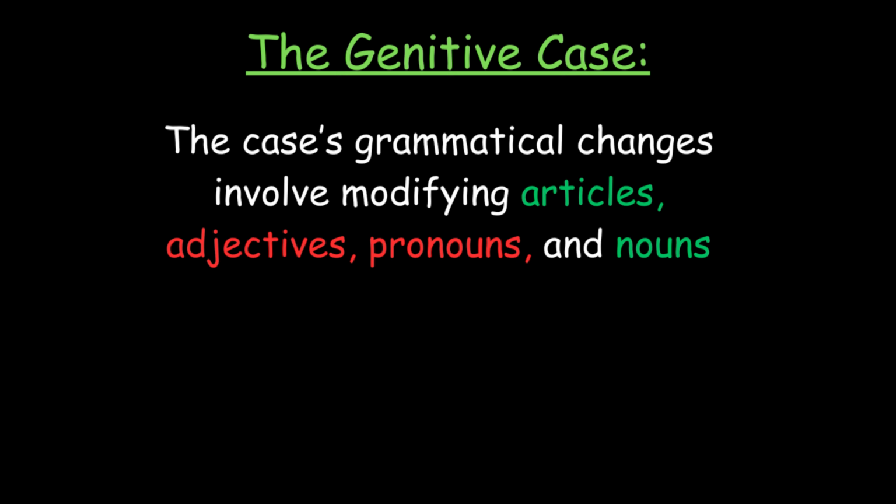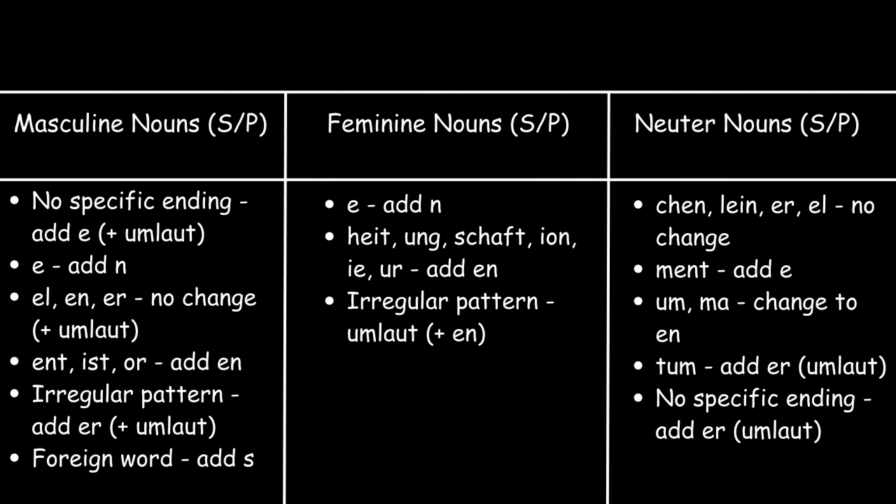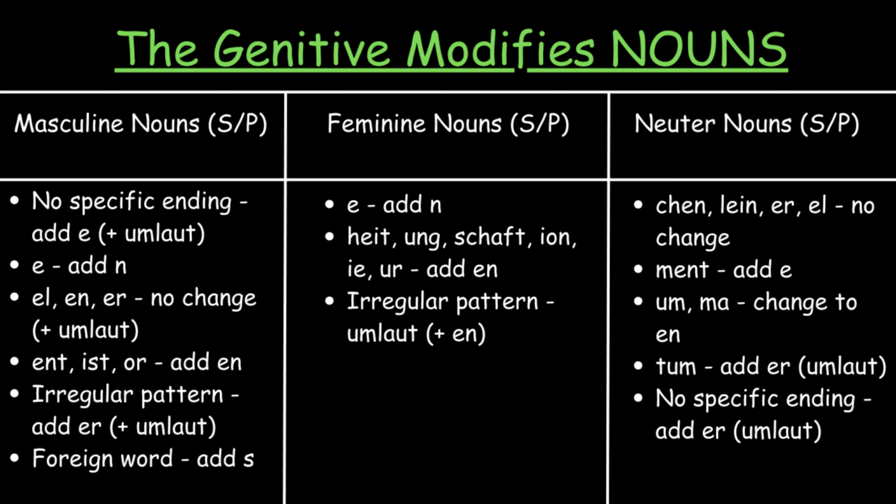The genitive is also the only case that modifies nouns by adding letters to them to distinguish them from other cases. It's something that the previous cases don't do, so it's important to understand the patterns for all nouns and how they get modified when singular and plural, as I already explained in my previous videos. In German, you can find masculine, feminine, and neuter nouns that have the following endings, and to pluralize them, we follow these general patterns. However, as I said previously, the genitive is the only case where nouns will be modified with additional letters, specifically the masculine and neuter.